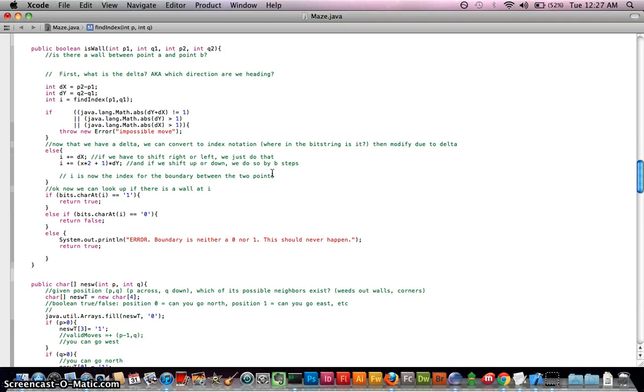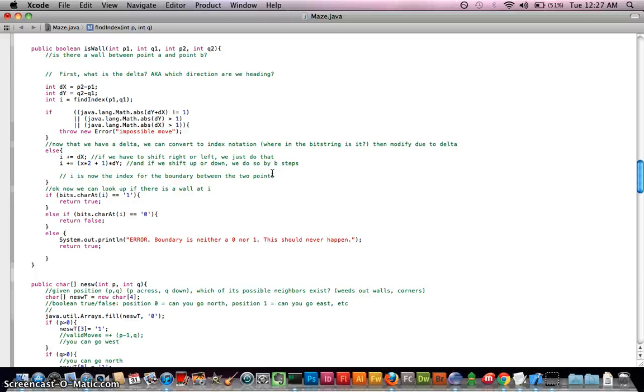Okay, so this is important. Is wall is a helper function I've written that, given two cells, finds out if there's a wall between them. I dealt with this using deltas. What is the change in x and the change in y between point 1 and point 2?